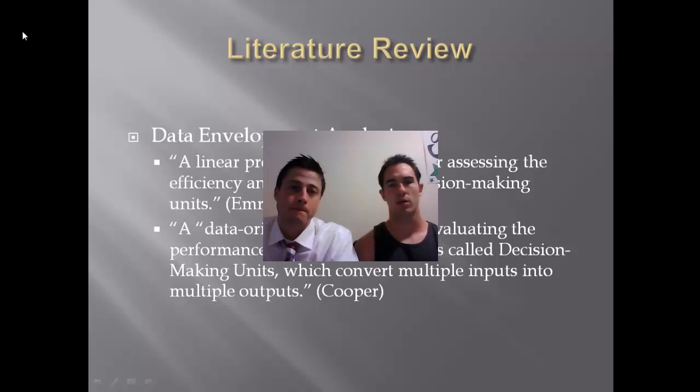So to touch more on our literature review, we looked into many different textbooks and also peer-reviewed journals to get us a feel for DEA and how it works. Through our research, we've actually found another ranking of a university, as well as just lots of theory behind the way the linear programming works and how to come up with our input variables and output variables.